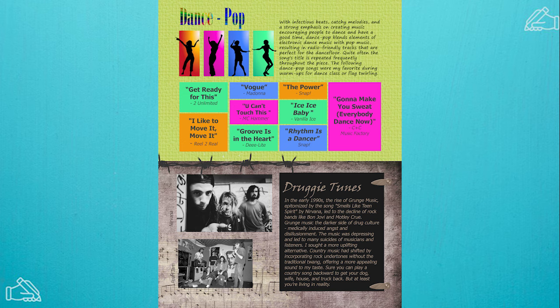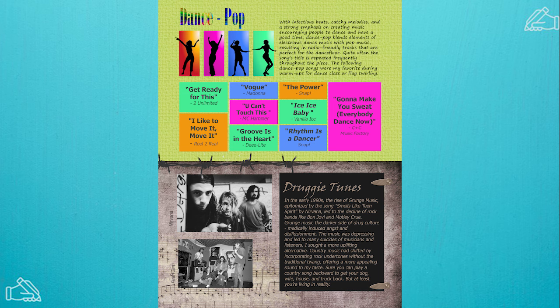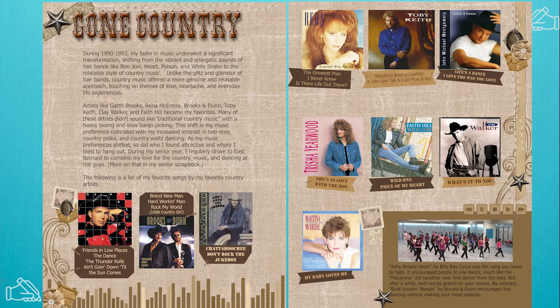So once again, I'm going to show you the scrapbook pages that I created. First, I created the one about the rise of grunge music and how I didn't like it. I put it on the same page as the dance pop music that was really popular, especially in my color guard music and my dance class. So that was a nice little pop culture reference. And then if we look at the two-page spread about country music, I include my shift away from hair bands to country music. Then using all of the AI models, I developed a list of the popular musicians of the day and the songs that they sang.